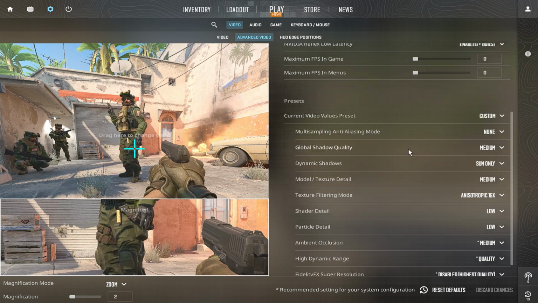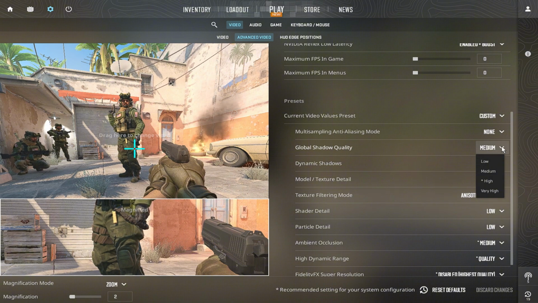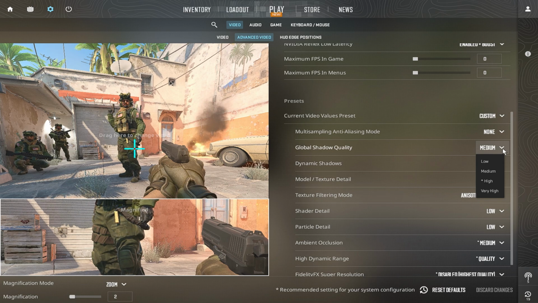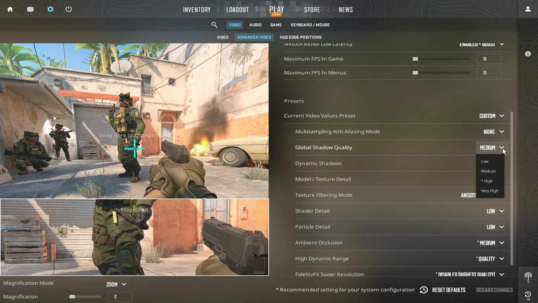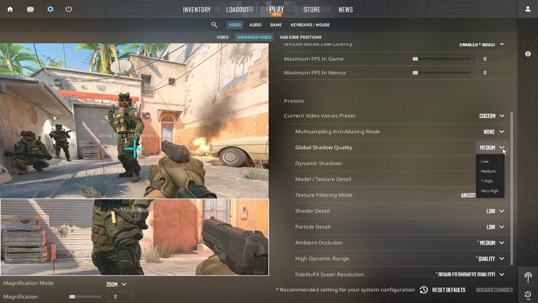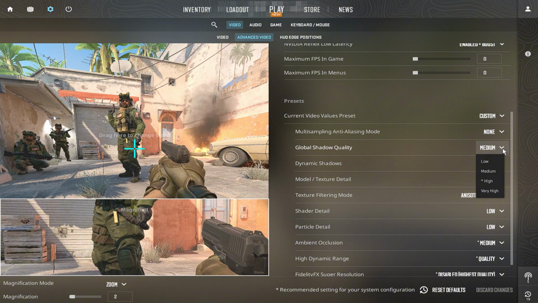One of the trickiest settings is global shadows. Even though it's one of the most FPS-intensive options, it's not just about clarity, it directly affects gameplay. If you set it to low, shadows will disappear entirely. On medium, shadows begin to vanish at longer distances, which is why most pros keep it on high or very high. That said, there's a current workaround that allows you to keep this setting on low for better FPS while retaining shadows by tweaking certain files in your Steam user folder. I'll explain how to do this later in the video, but be aware that this trick might not work forever.